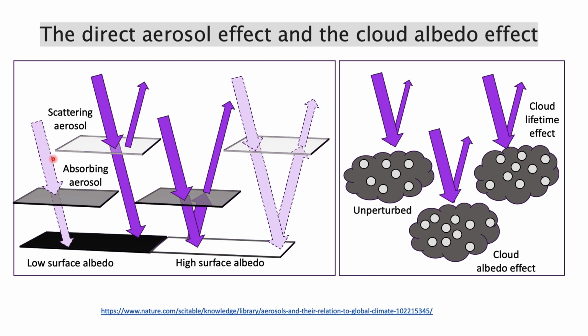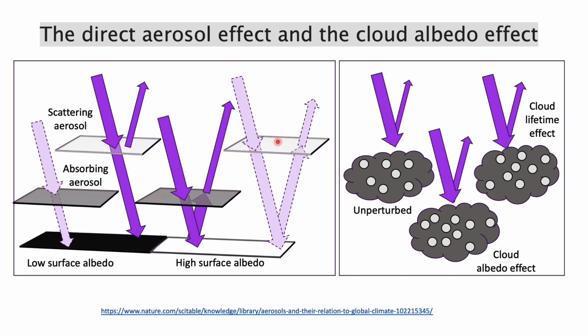So when the solar radiation hits the scattering aerosol, part of the sunlight is reflected because it is being scattered by the aerosol. But when the same solar ray falls on the absorbing aerosol, nothing is reflected, but some of it is absorbed and the rest is passed to the surface. So when we talk about the surface, the low surface albedo absorbs all the sunlight that falls on it. And similarly, whether the sunlight passes through the absorbing aerosol or a scattering aerosol, it doesn't matter. The low surface albedo material absorbs all the solar radiation that falls on it. And if you look at the high surface albedo material, it reflects anything that falls on it.